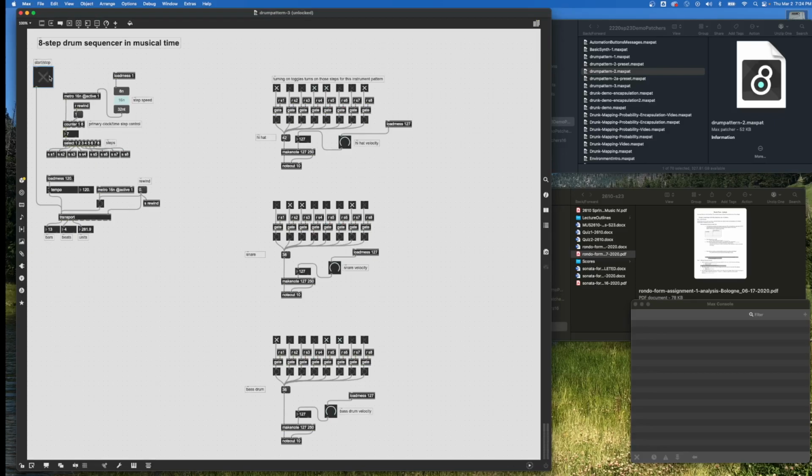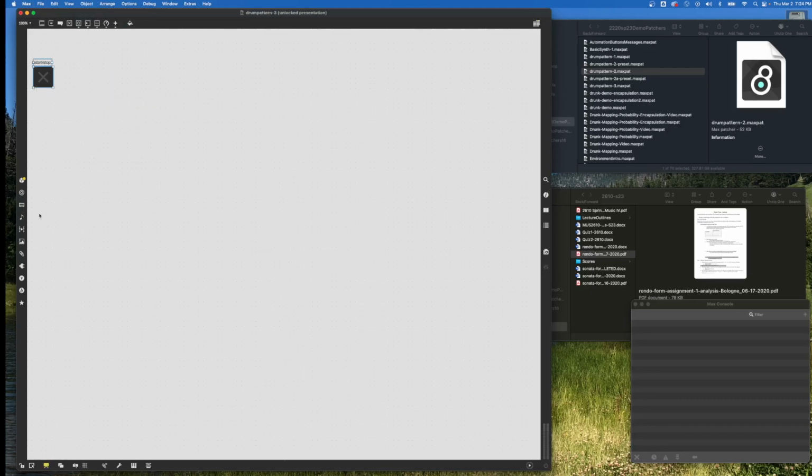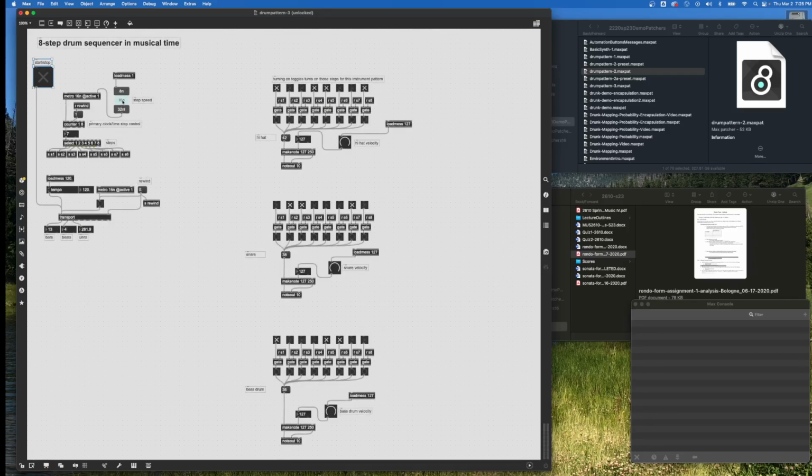I'm going to select something like the toggle here and add its comment. Go up under object, add to presentation. And now when I go into presentation mode, it's there. I can add more objects. When you come back, you notice that anything I've added to the presentation has this sort of pinkish halo aura around the outside. I'm going to add the tab to the presentation mode.